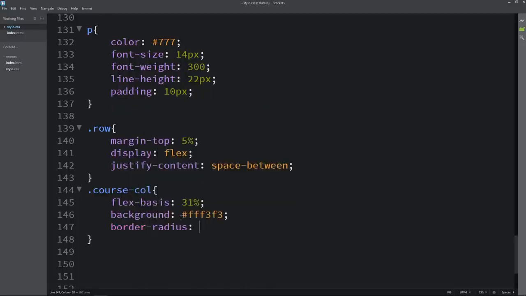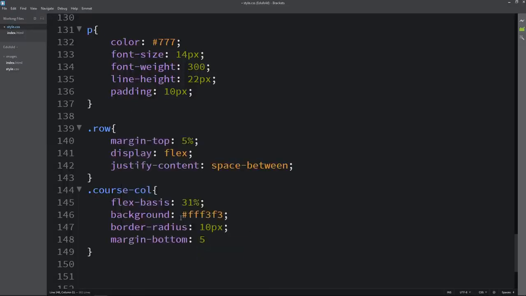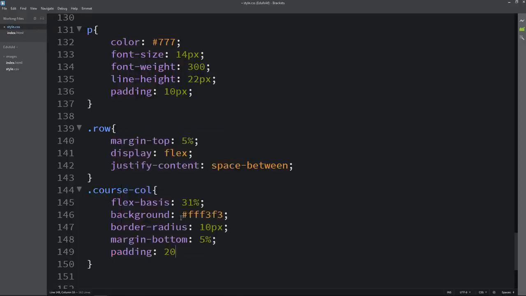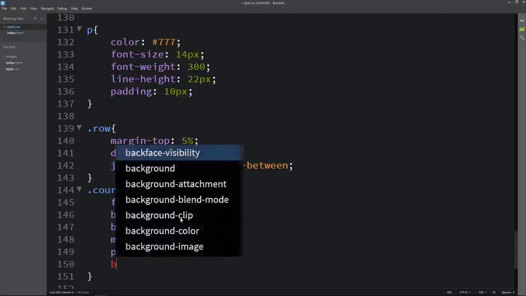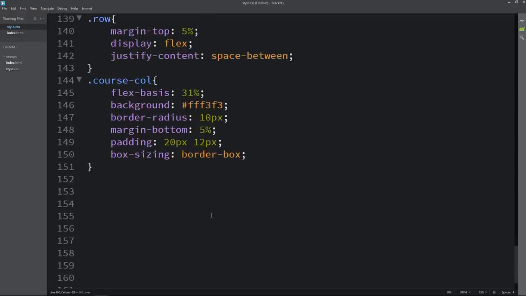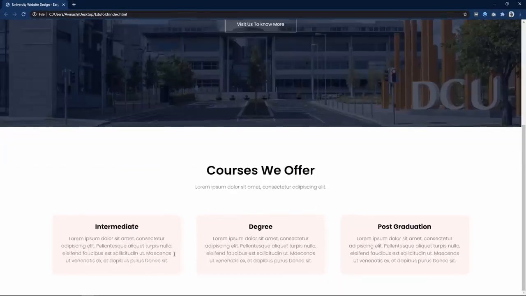Then we will add border radius 10 pixel and margin from the bottom. Then padding 20 pixel and 12 pixel. After that, box sizing border box. Now you can see this background color for all 3 columns.